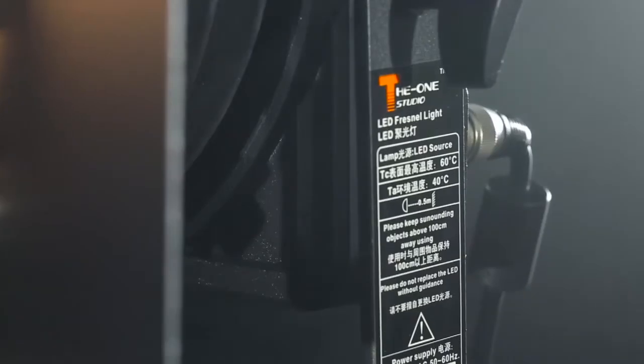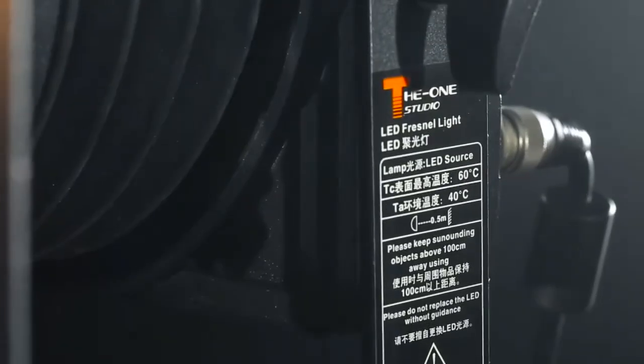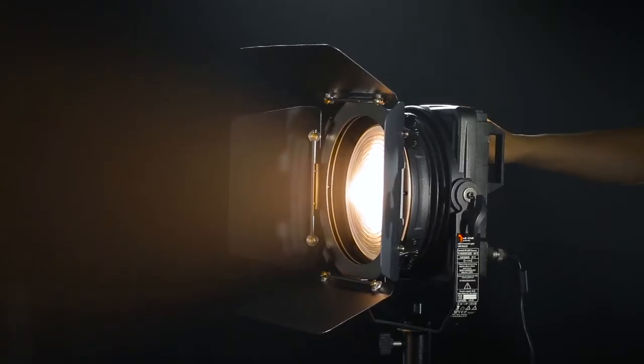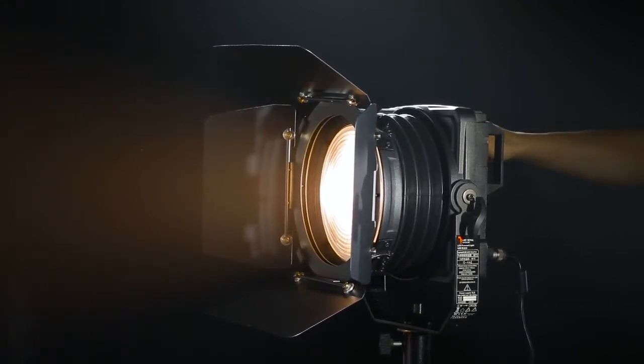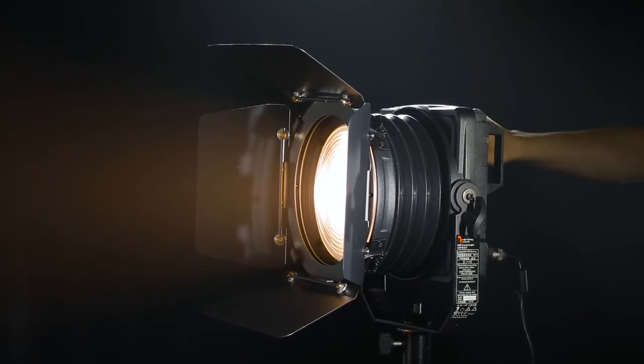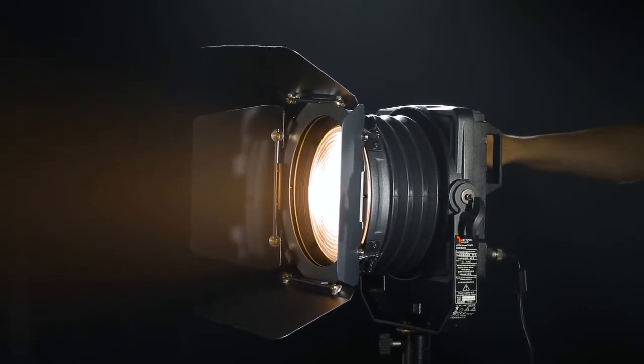Available in both 3200K and 5600K color temperature versions, it produces a beautiful adjustable beam spread from 20 to 50 degrees without requiring fan operation, so you can run it in a studio setting without disruption. Meanwhile, the AC adapter can support the Fresnel working for a long time.